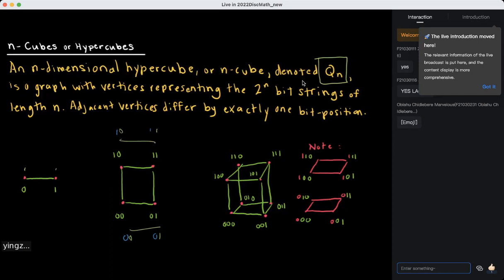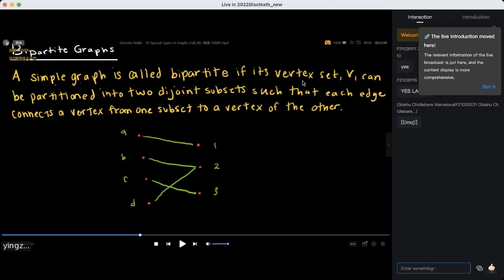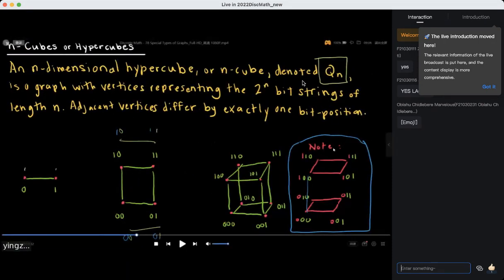And then I took that square, and that's my little note over here. I took that square and I doubled it. And I added a 0 in front of the bottom ones and a 1 in front of the top ones. And then I just connected. So that is how we construct a hypercube. So just to show about this, the hypercube can be seen like this, and the general cube can be described with bit strings.